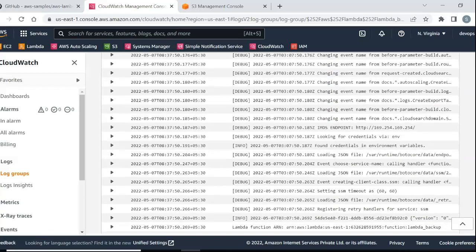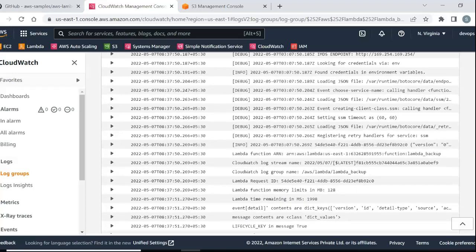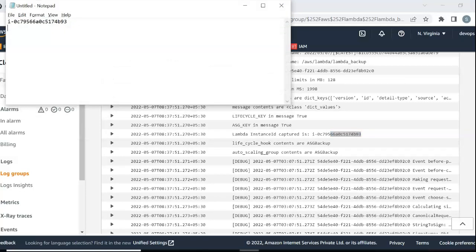Here, this is my instance ID 4B93. See, this is my instance ID.